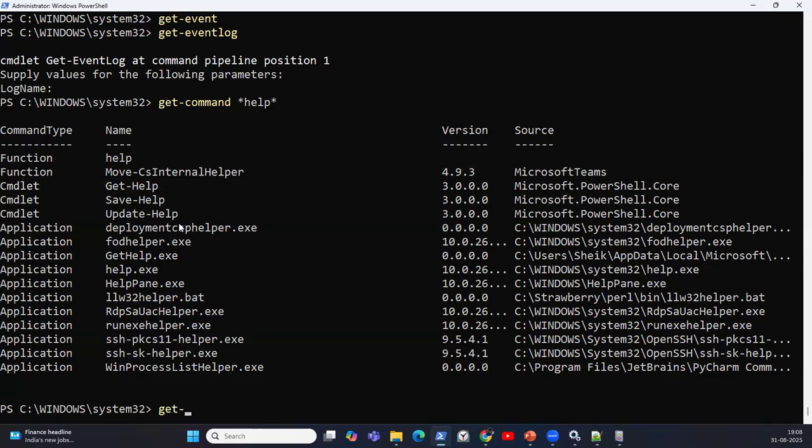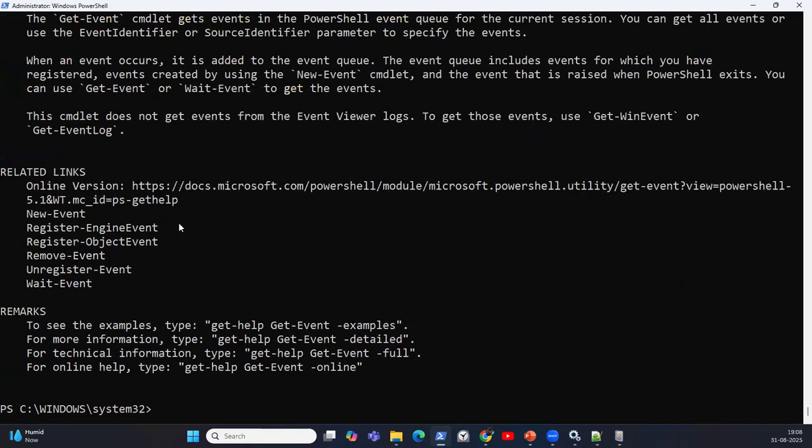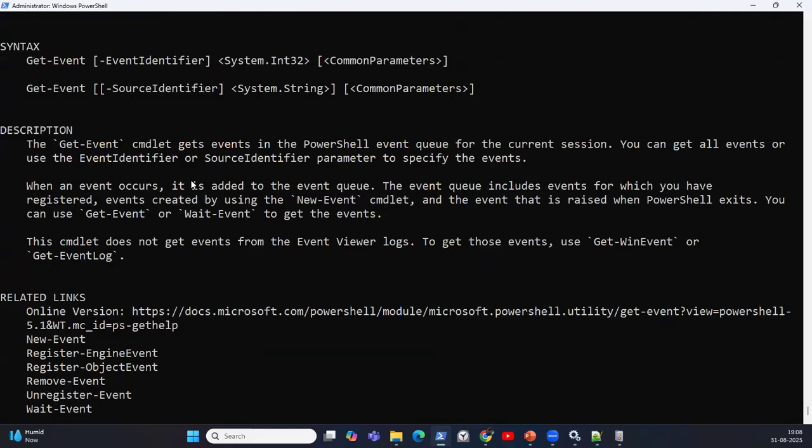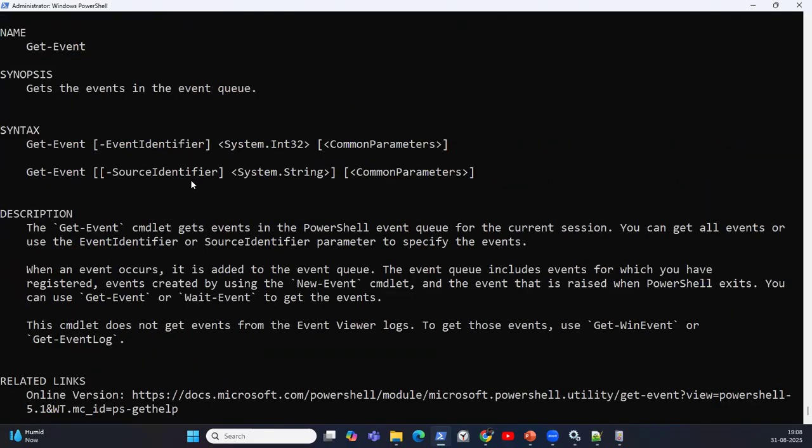Now I say get-help of a commandlet. For which commandlet do you want to see the help? Let's say the commandlet called get-event.